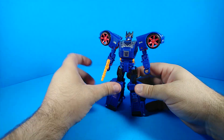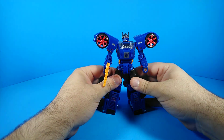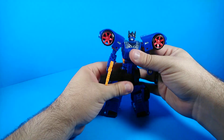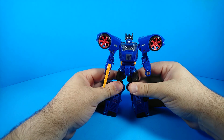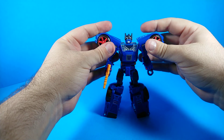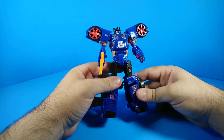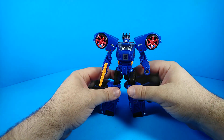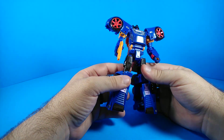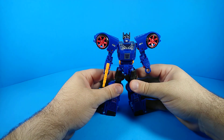I mean, you look at the whole concept and it is a little bit dumb. It's a cool concept but the execution is a little wonky. Maybe someday some third-party company will do a really cool masterpiece-style Punch Counterpunch — I would totally buy that, because Punch Counterpunch was one of the figures I had as a kid with the G1 figures. I wanted to go for the Transformer Collector Club one, but it was super expensive on the aftermarket, and it's really just Sideswipe or Sunstreaker depending on which mode it was in.